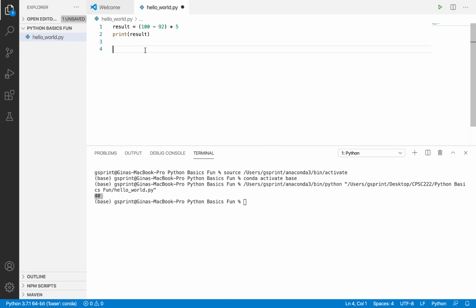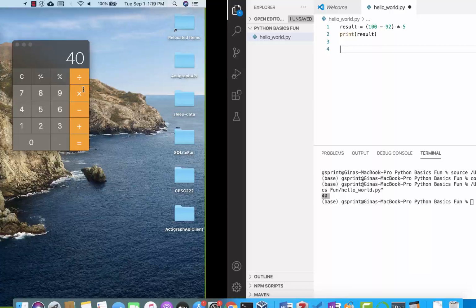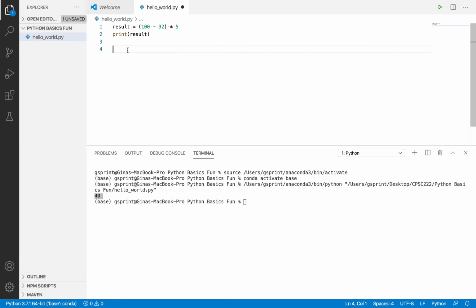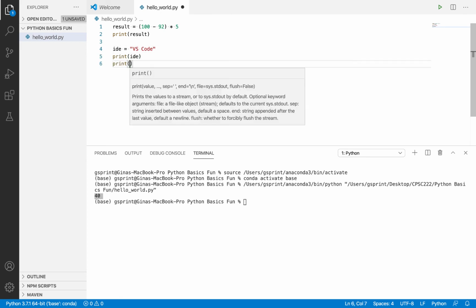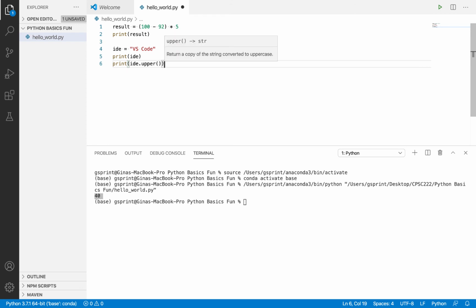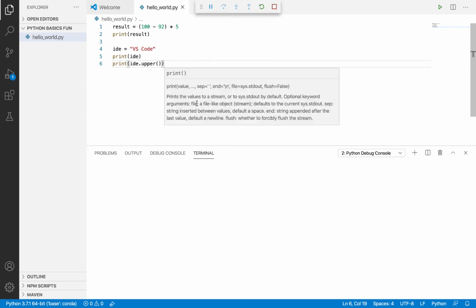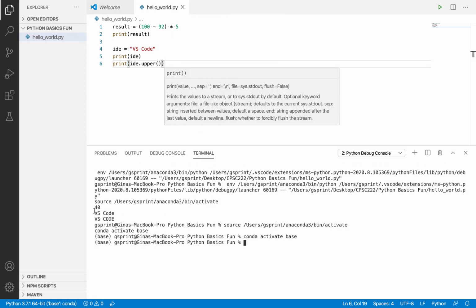Okay, so let's just do another, what did I have over here? Name is Python. Okay, let's do IDE, Integrated Development Environment is VS Code. I'm going to print IDE, and I'm going to also try printing IDE.upper. All right, I see VS Code printed and then VS Code in all uppercase.